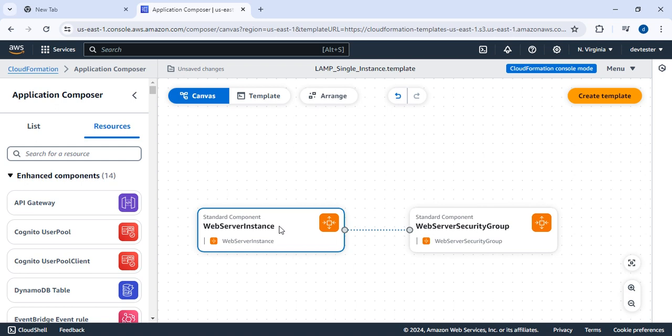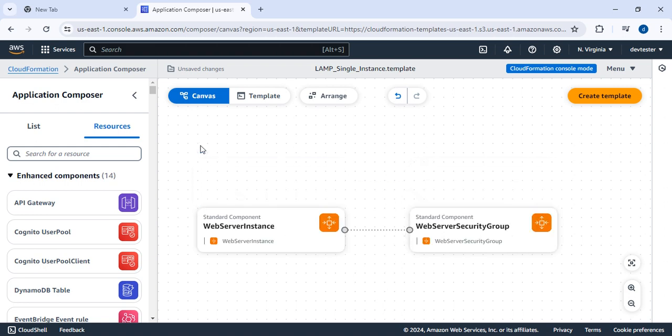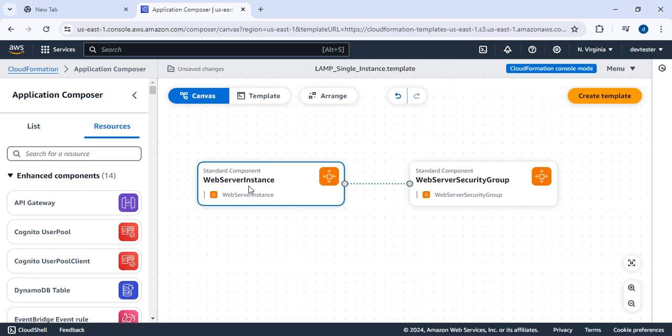Generally, it is used for testing purposes only, because instead of creating a huge infrastructure for testing, what I will do, I am going to create one single web server instance. I am going to run all of my code in that particular instance. Then the charges will be less. Suppose I want to deploy an application which is highly available and the performance of the server will be a priority to me, at that time what I will do, and one more thing before going to that, I will show you.